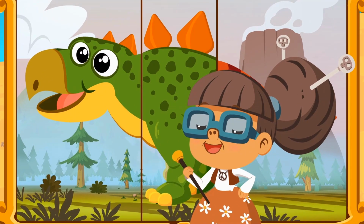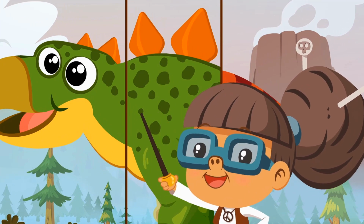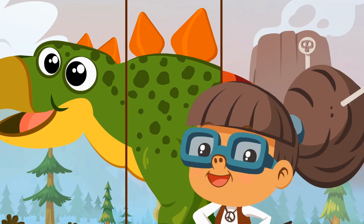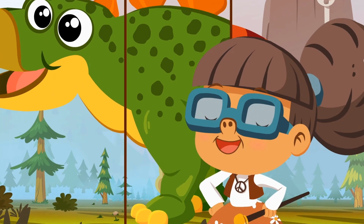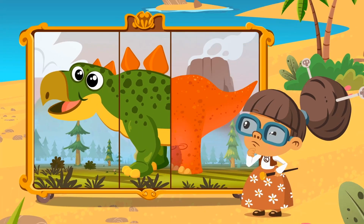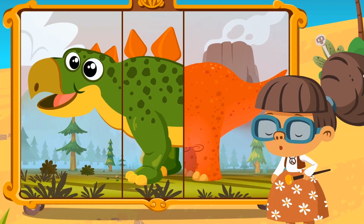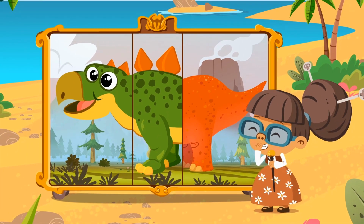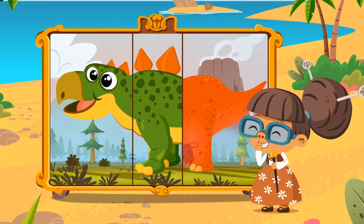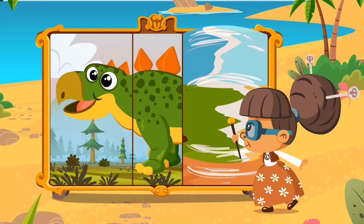There's the body of the Stegosaurus. As you can see, Stegosaurus have triangular plates on their spines. It is said that they use these plates to defend themselves. Let's find the tail! Beautiful specimen of Stegosaurus, Stegosaurus, and Triceratops. It could work as a character in a scary movie, don't you think? Although I don't think the Stegosaurus would look very good with those legs.